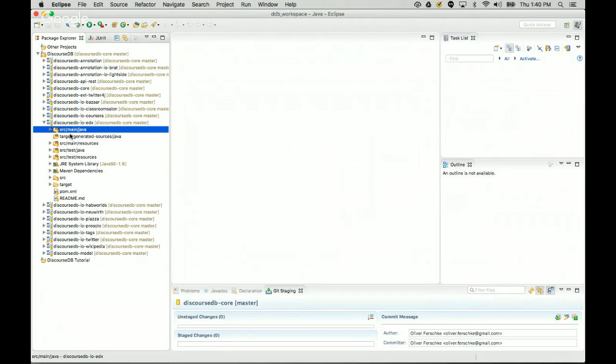So what's important is the project. Let's see, what does POM stand for again? Oh yeah, project object model. That's what it was. So what's important is the POM XML file.